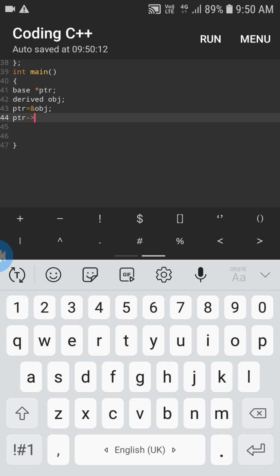In every pointer concept, when you are working with the address of a particular object, you have to use the arrow and then you can access members using this arrow instead of the dot operator.